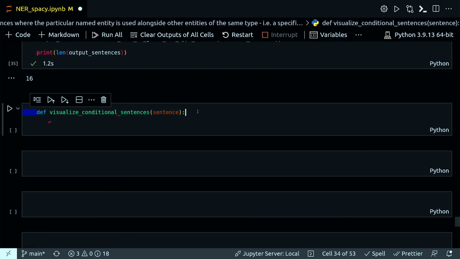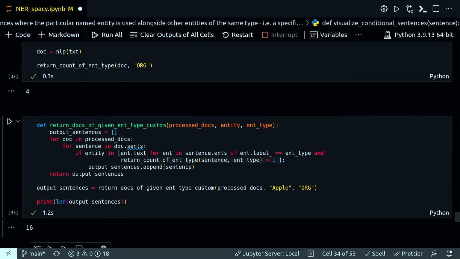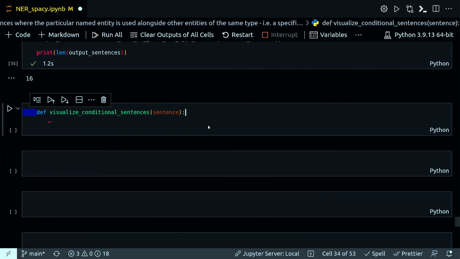And why conditional? Because these 16 sentences matched these two conditions. I do not want to visualize the entire corpus. I want to visualize based on the entities and entity types that I'm interested in, and also when they occur with some other entity type more than once.